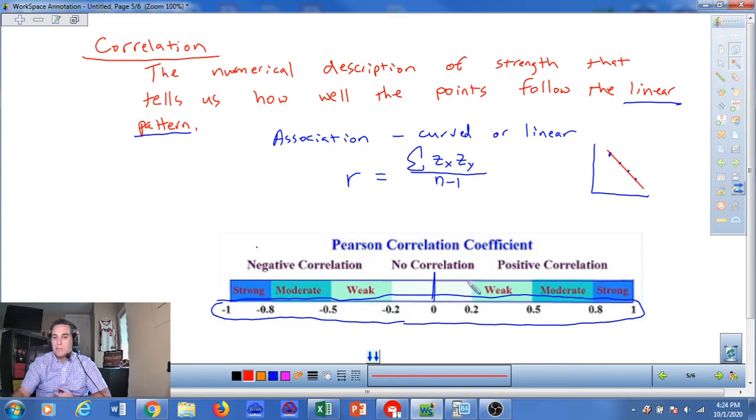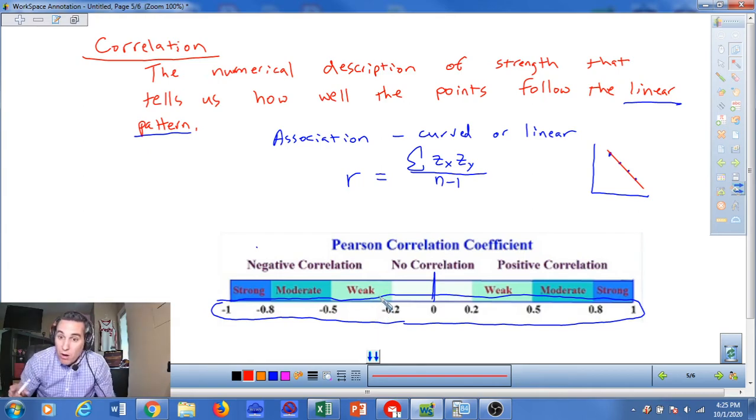That is something new. You probably haven't done that in advanced algebra. I think I taught it in my advanced algebra because I taught stats, so I wanted them to know what R was, and we went over it a little bit. But that's a big part of this chapter too, knowing what R means. It means correlation. What does it describe? What do the numbers mean? Because you're going to be the interpreter of that number.